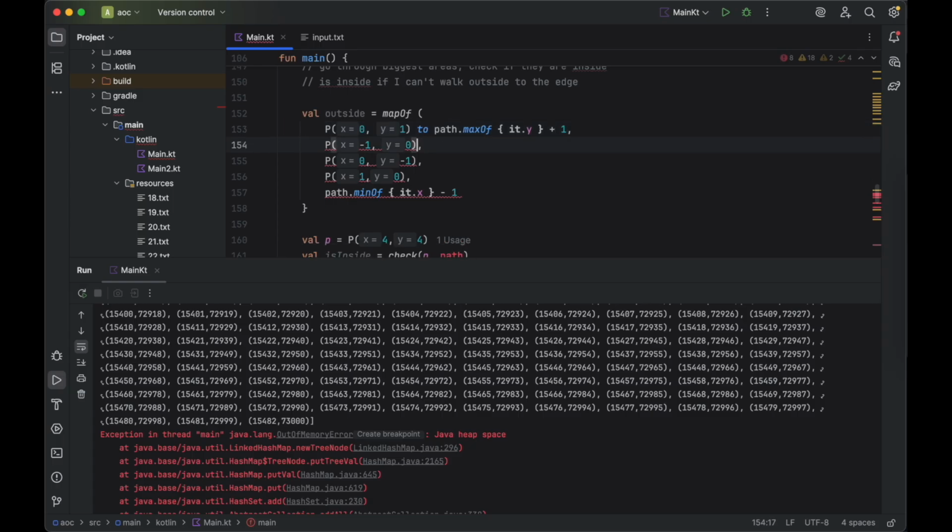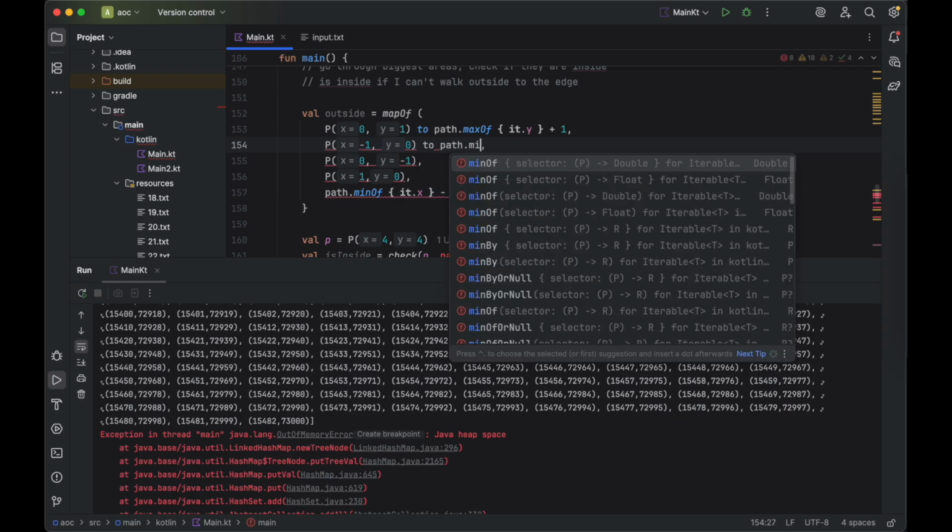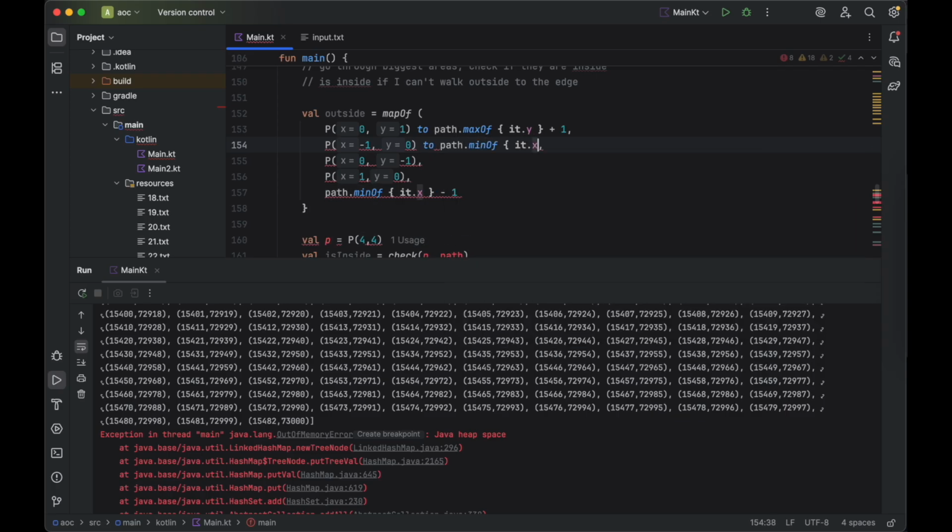And then we have the negative x, it dot x minus 1, smallest x minus 1. And then it dot y, no, minus 1.